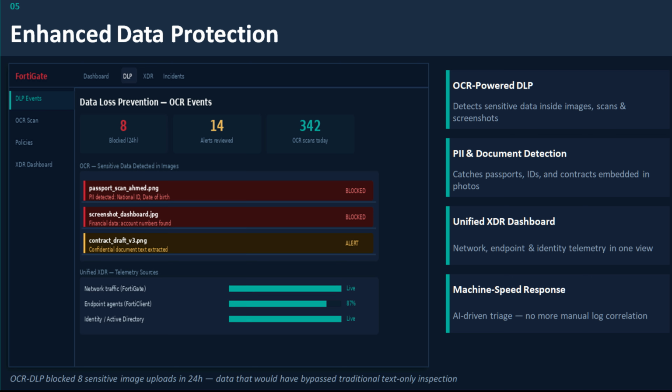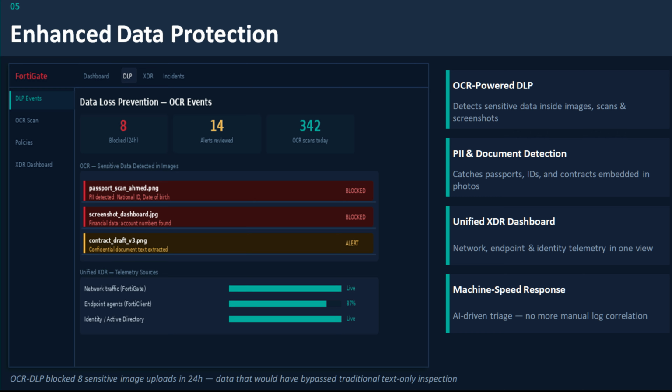On top of that, the new unified XDR dashboard combines alerts from your network, your computers and your user accounts into one single view, so your team sees the full picture of any attack instead of disconnected puzzle pieces.